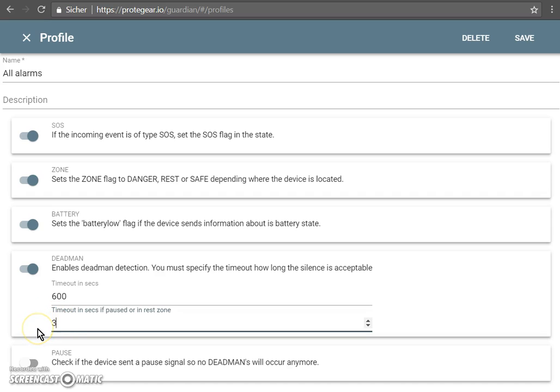So for this we give 1 hour, which is 3,600 seconds. That means that the pause should not take longer than 1 hour.